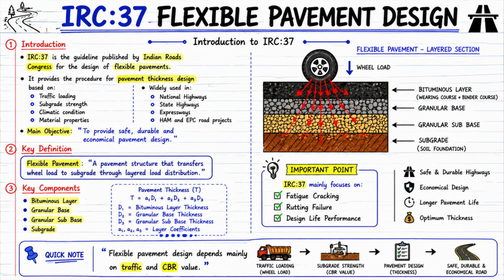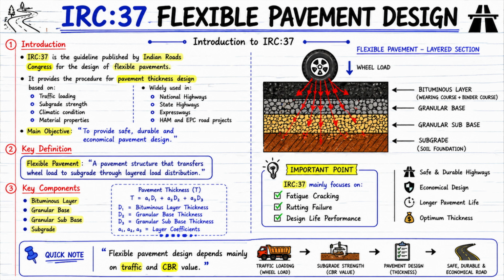Because the highway looks as simple from above, engineering is equally deep from within. And what is the most interesting thing? Road failure does not happen suddenly. There is an engineering reason hidden behind it. At some places the traffic calculation is wrong, at some places the CBR is weak, at some places the drainage is poor, and at some places the layer compaction is improper. We are going to understand this entire engineering philosophy in this series.